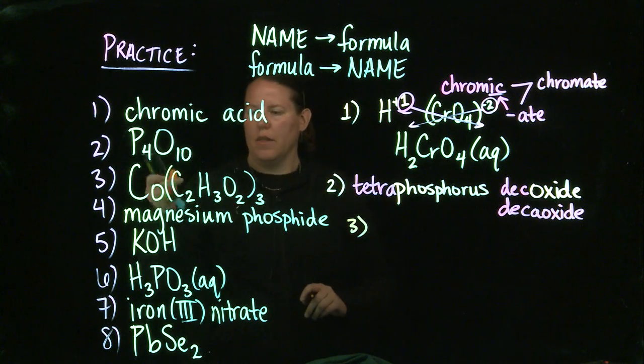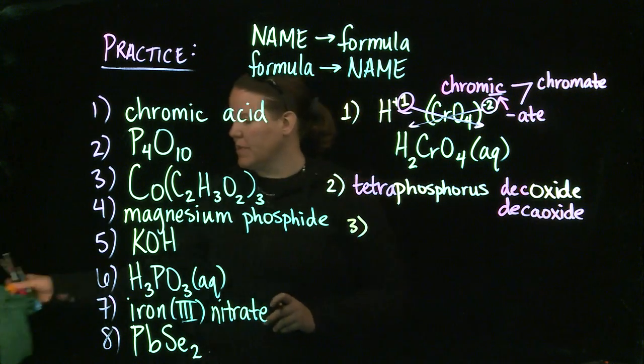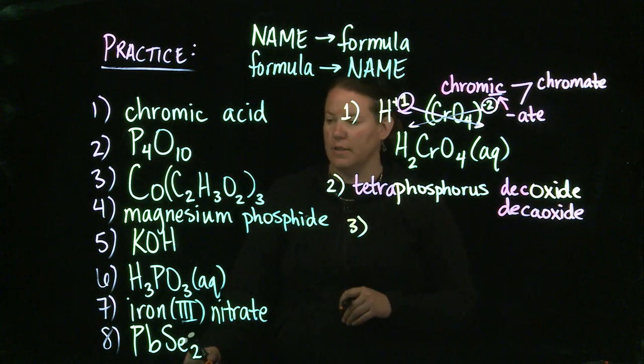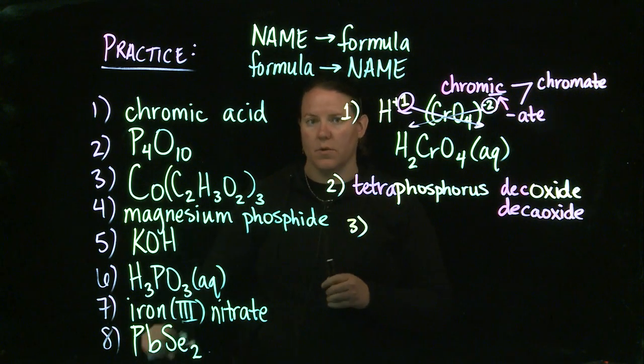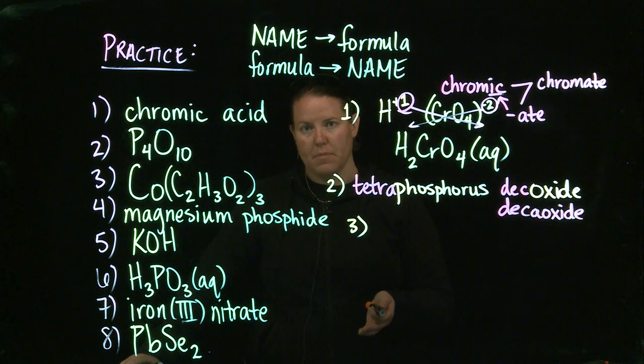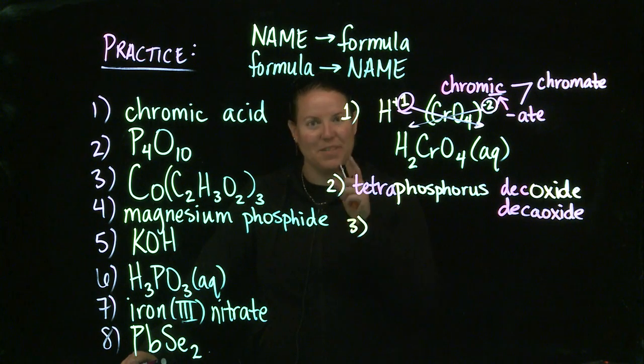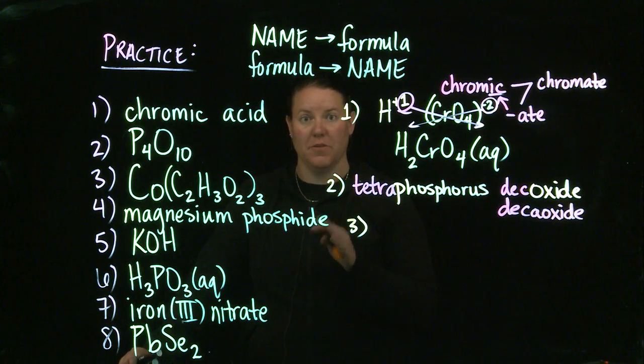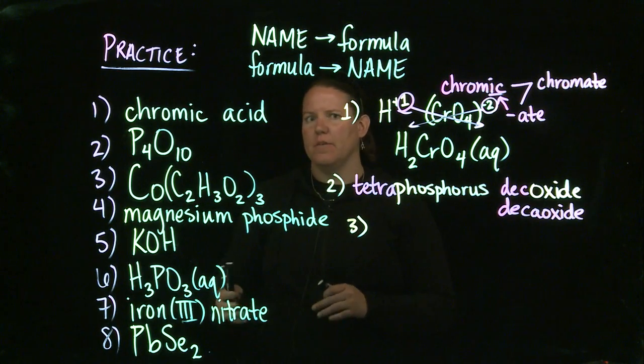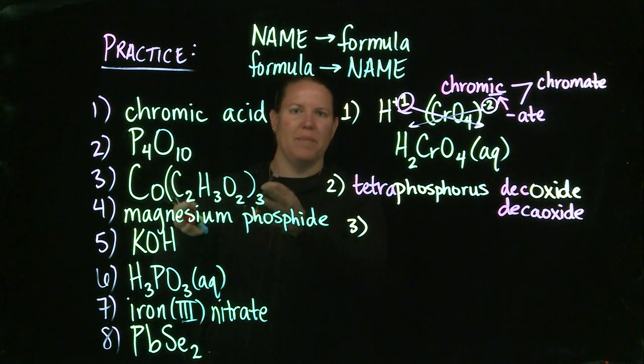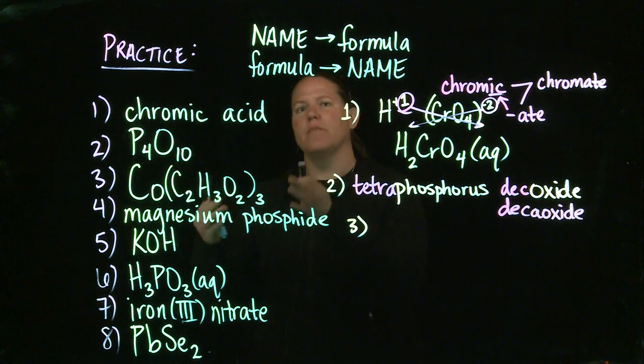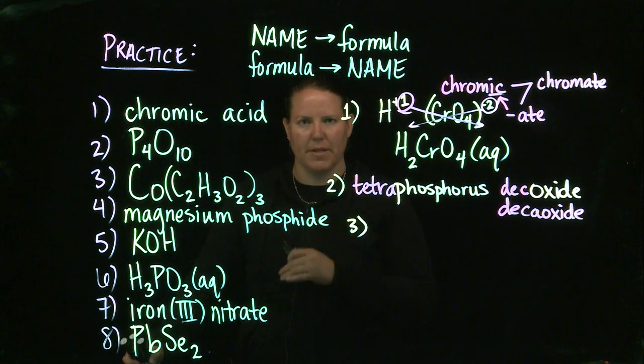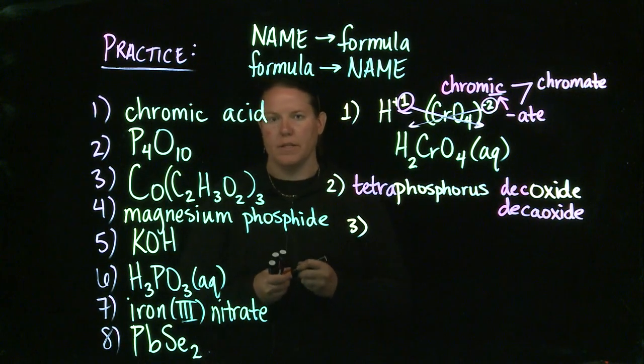Number three. I look at this. Again, it's a formula. Because it's a formula, I need to ask myself, is it ionic covalent or an acid? It is ionic. How can I tell? Well, there's at least two ways. One, Co is a metal. It's cobalt. It's actually a transition metal, so this is going to be even harder than it looks. And then, pretty much a dead giveaway that it's an ionic compound is that if something is in parentheses. If something is in parentheses in a formula, that means the thing in the parentheses is a polyatomic ion. And because it's a polyatomic ion, it has to be an ionic compound.